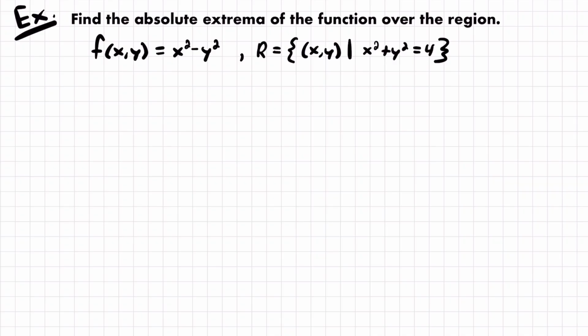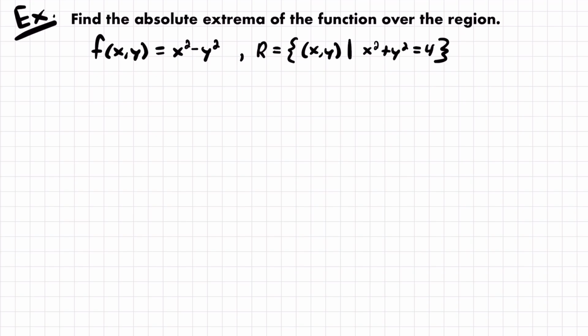That's the region. And so that can seem intimidating at first, but if you look at this equation, all this is the equation of a circle, right? X squared plus y squared equals 4 is in the form of a circle centered at the origin of the xy plane with a radius of 2. You have x squared plus y squared equals the radius squared, and the square root of 4 is 2.